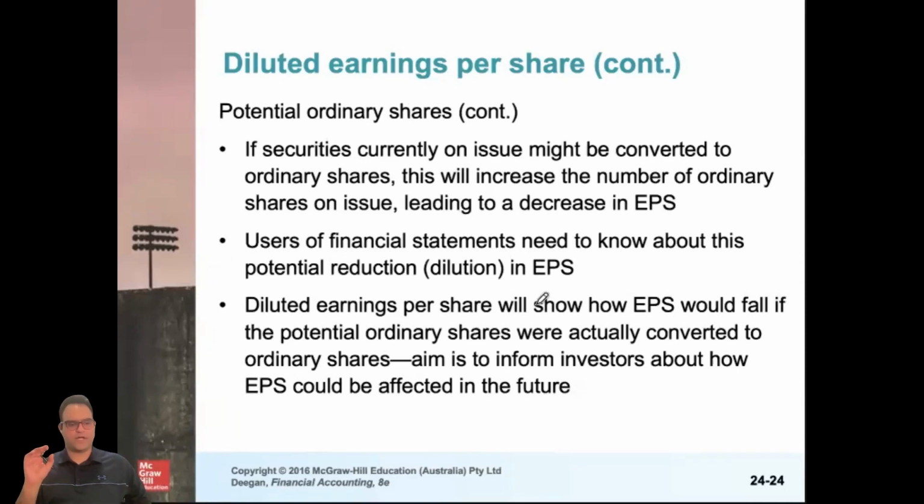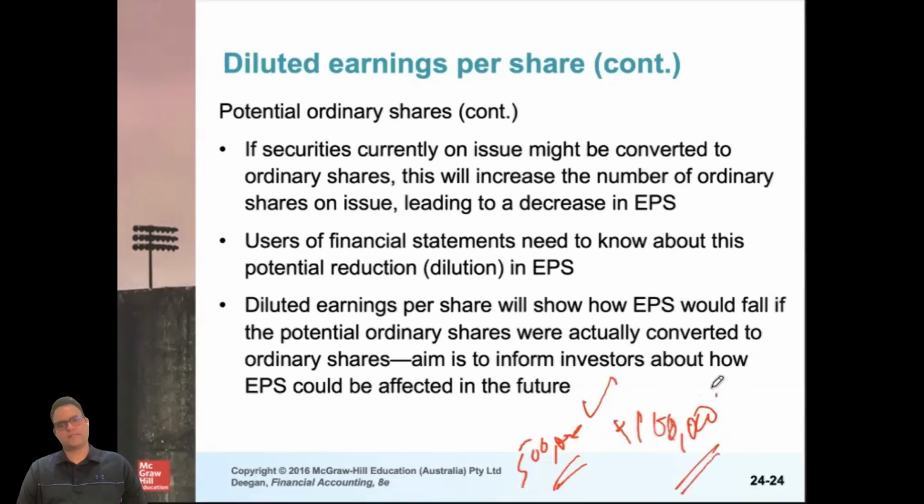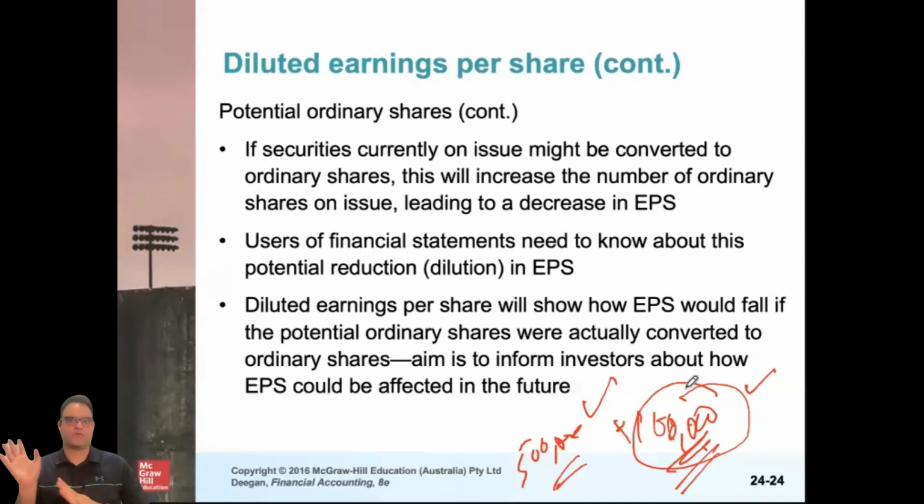So if the company has potential shares, maybe 100,000, and they already have existing shares of 100,000, the company has to show the basic EPS on the ordinary shares, which we have solved so far in this video. And then we will discuss how the addition of the potential shares works. For example, in future, the shareholder might exercise these potential shares, so we have to show this value of diluted EPS as well. It will be added up with the ordinary shares in the denominator, and it will reduce the value of EPS. It is to inform the investor that maybe in future this might happen. That's why you have to show this diluted EPS.